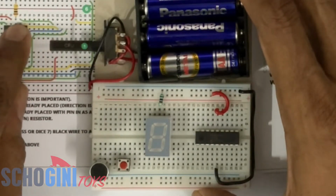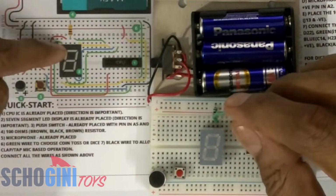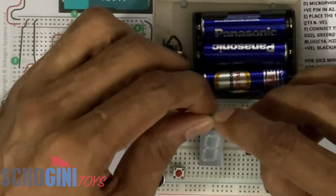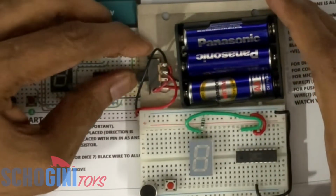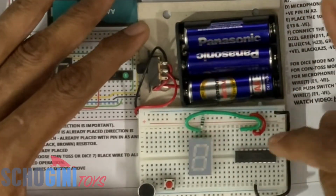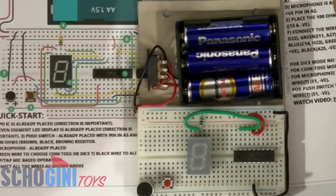Let's connect the green wire from J14 to I21. I'm taking a green wire and connecting it from J14 to I21. Let me press it so that it stays flat. Now I will switch it on. You will notice that the top segment of the 7-segment LED is blinking, which means the battery is placed correctly. The black wire and red wire are connected correctly so that the CPU is powered, and we are powering one segment of the 7-segment LED. We can switch it off and proceed with the subsequent connection.